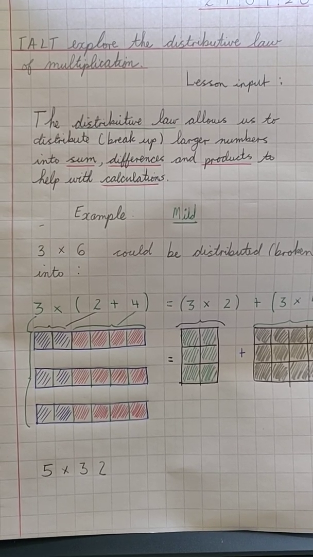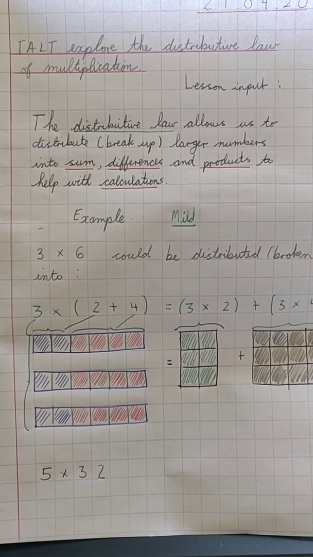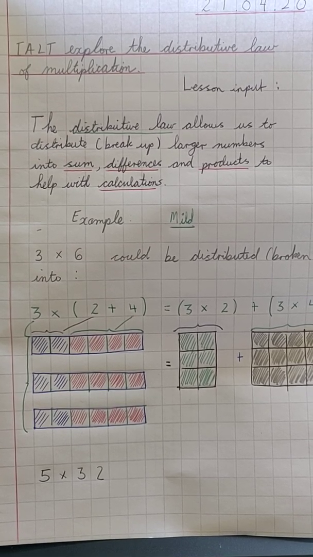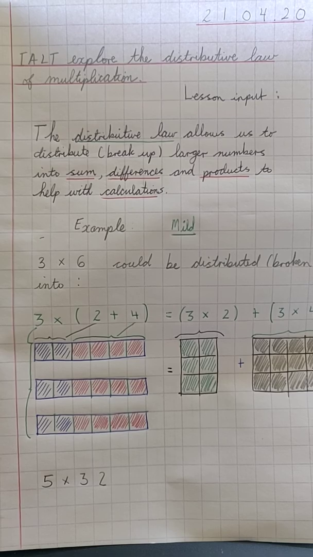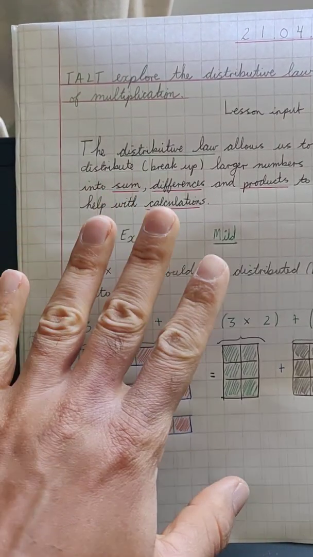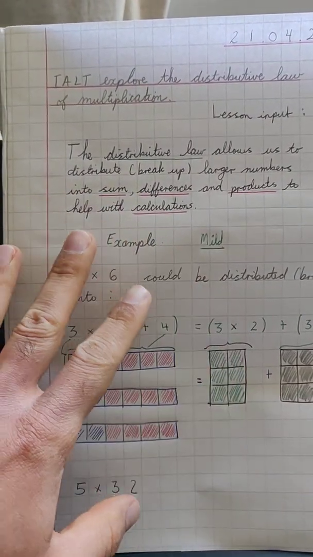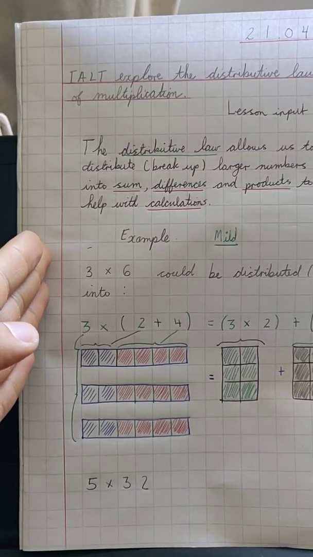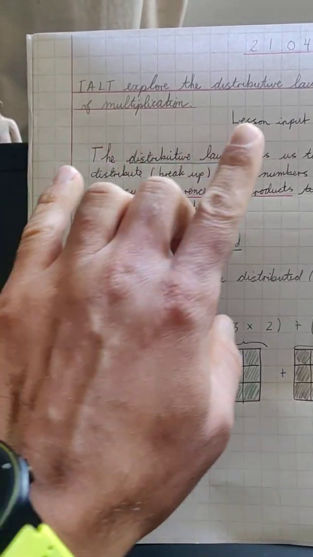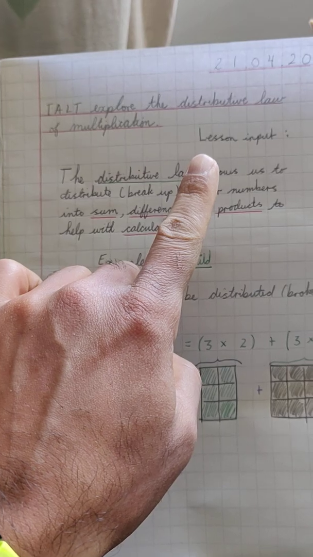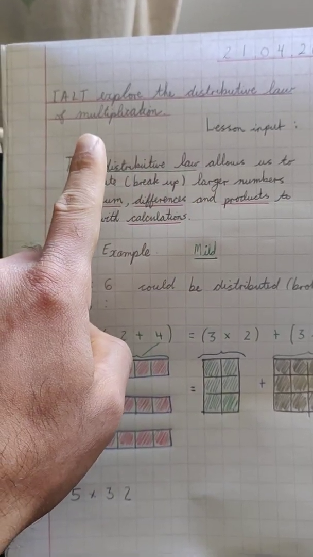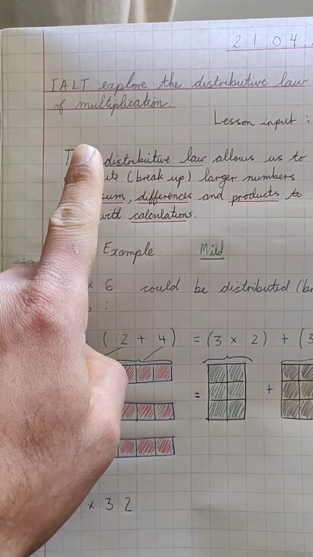So this is the lesson for Tuesday, the 21st of April, 2020. I just set up my learning in the way that we usually set up in school. So with a margin on the left-hand side, my date, short date, because it is maths, and my learning intention, and I underlined it as well.